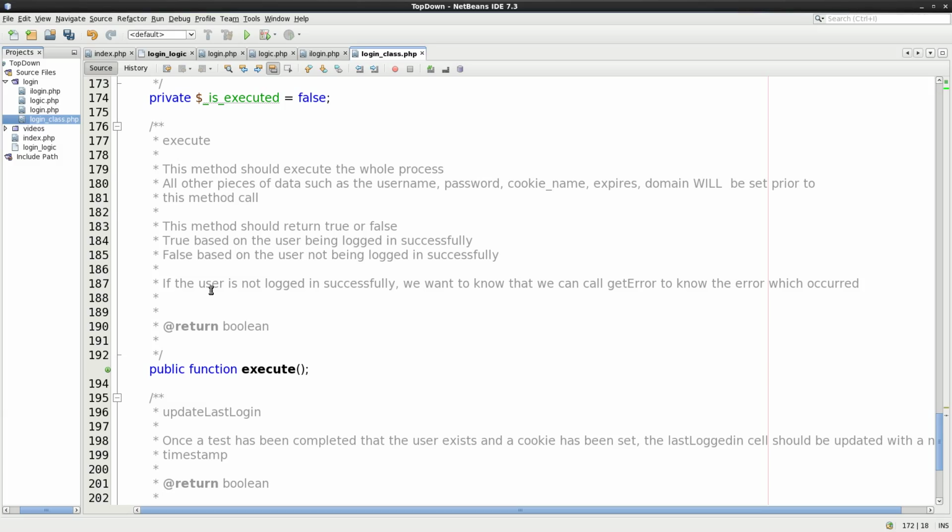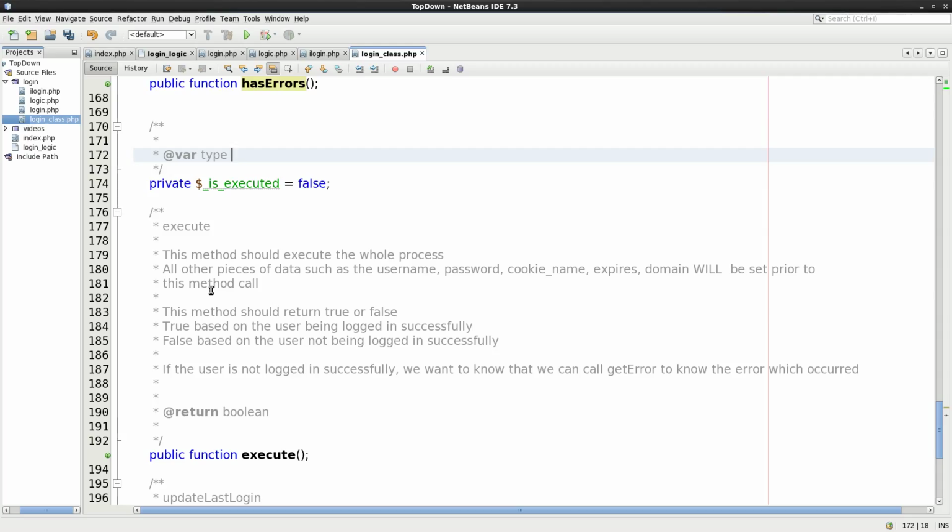Okay, so if that programmer is really crappy and he's put it in a loop and it's executing, we want to know that we're not like executing a database request all the time.